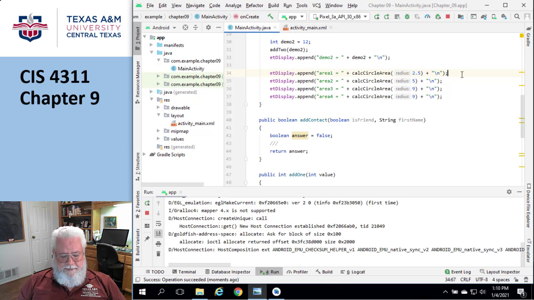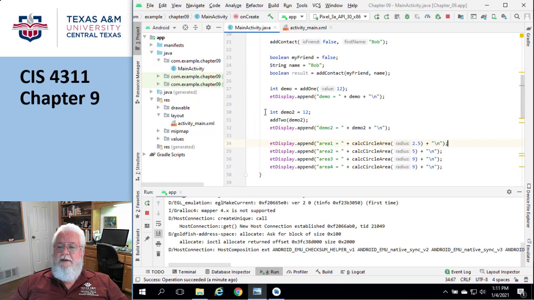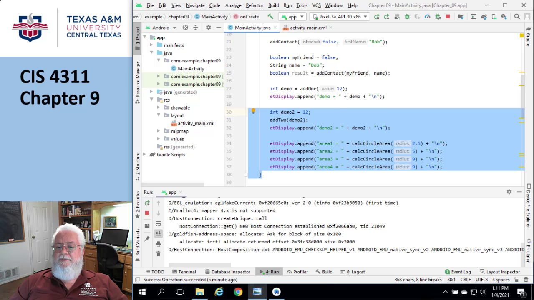Okay, good. Now, variable scope, we kind of sort of talked about this, but one more time, on page 233, every variable has a lifespan. For example, right here, I created a variable, and its lifespan is from that point on until the ending closing brace. That's its lifespan. In other words, no one else can see what demo 2 is, right?